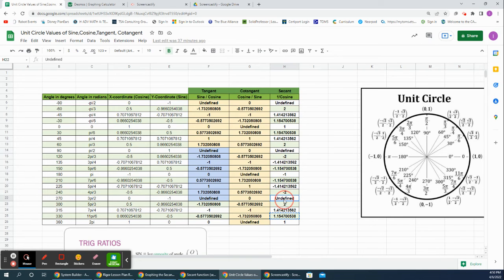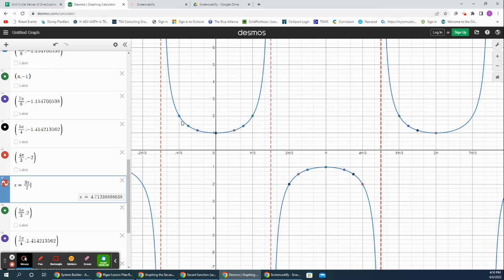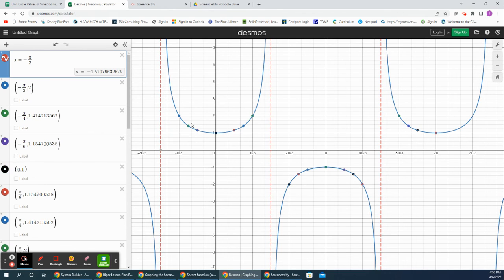Some of you already know what I'm talking about, and some might not, but those that do, you can help those who don't. Okay? And just think of what we're doing here, right? We are dividing, we're saying 1 divided by cosine. So again, why is it undefined? And does that explain why we have vertical asymptotes here, here, and here? Okay, think of that. All right.